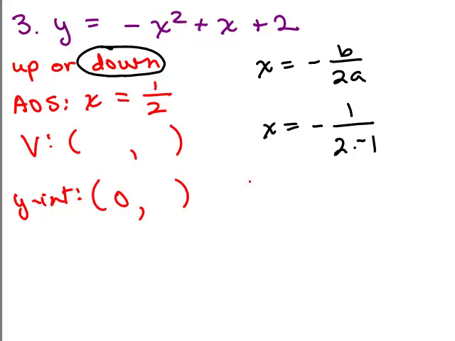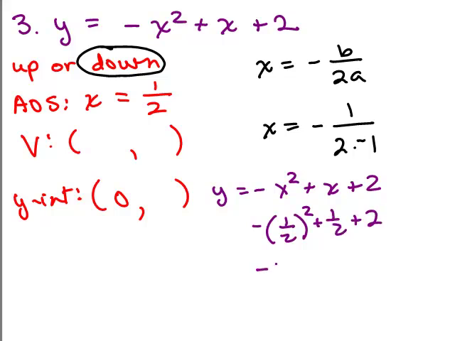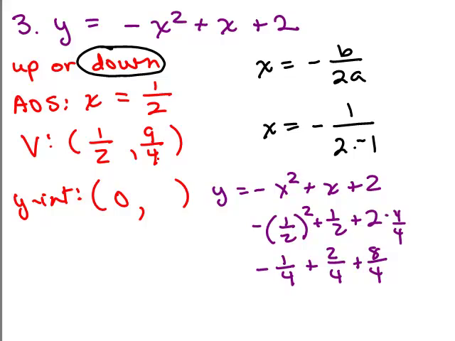Now to get the vertex point, you need to put in 1 half into the equation y equals negative x squared plus x plus 2. The minus sign is not being squared, just the 1 half, so that's negative 1 fourth. Getting a common denominator of fourths, multiply x by 2 over 2 to get 2 fourths, and the 2 by 4 over 4 to get 8 fourths. That gives you 10 minus 1, or 9 fourths for the y value. The y-intercept is easy: you put in 0 for x and you just get 2, so (0, 2) is the y-intercept.